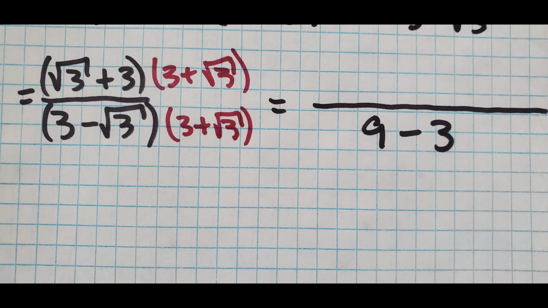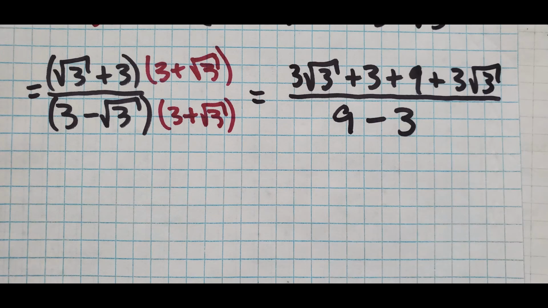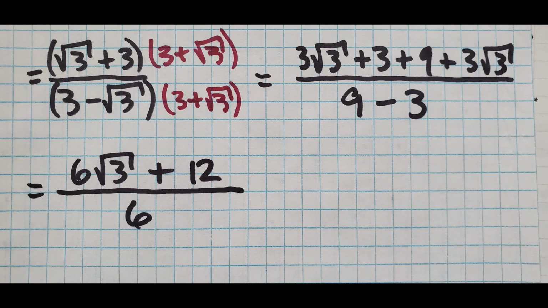We're just going to end up with 9 minus 3 because square root of 3 times square root of 3 is 3. And the minus sign gets preserved, so that comes along. Up top, that's going to be a bit uglier, but this is what you end up with. So now from here, we're just going to reduce best we can. So we're going to get 12 on top with 6 root 3. And on the bottom, we have just a 6.